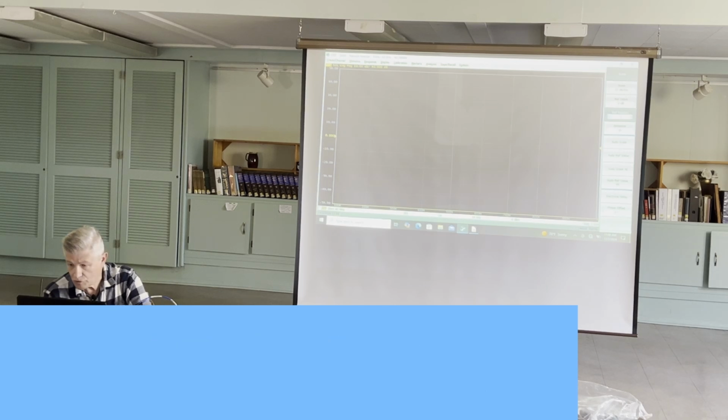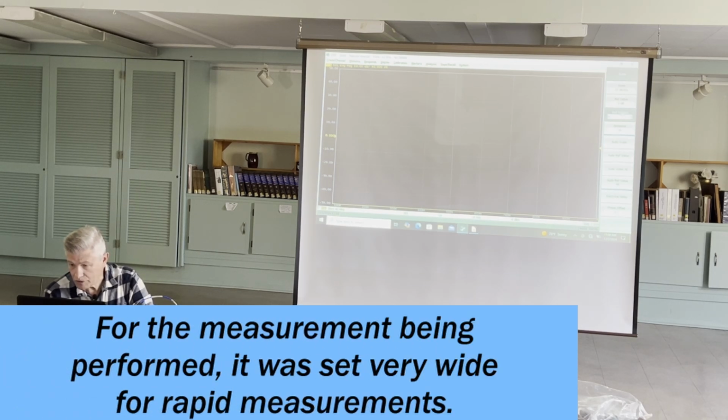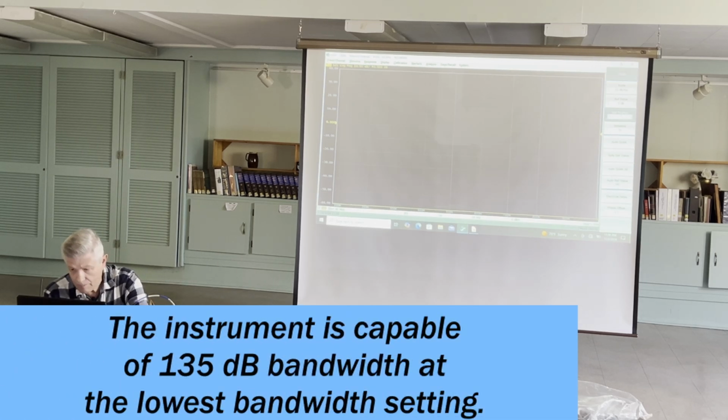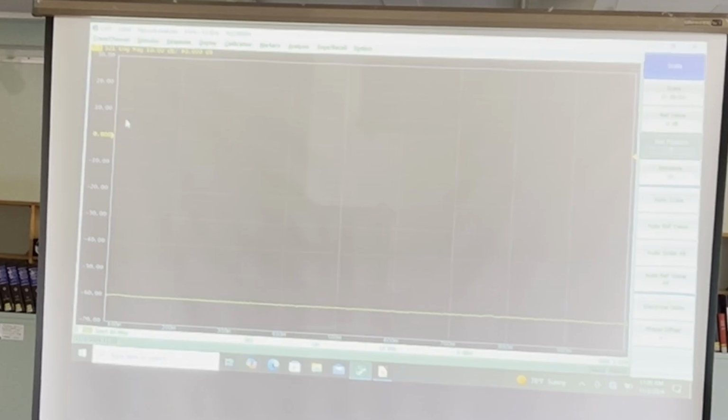I don't know which direction we have to go here. Let's see if that works. Yeah. Okay. Let me do it one more so we can see what's going on here. I could move the reference all the way up to the top if I want to, but okay. So now you notice the yellow line that's flickering around down there at the bottom.